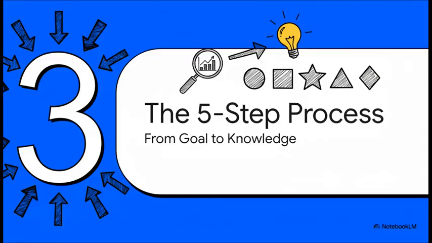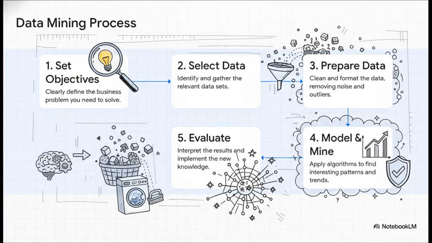So how do data scientists actually go about this methodically to avoid pitfalls like that? Well, the answer is they follow a very structured process. This process usually involves 5 key steps. It all kicks off with step 1, clearly defining the goal. What problem are you trying to solve? Then, experts select the right data. Step 3 is data preparation, cleaning it all up. Honestly, this is often the most time-consuming part. Next, they build models and start the actual mining. Finally, in step 5, the results are evaluated and the new knowledge is deployed to make smarter business decisions.